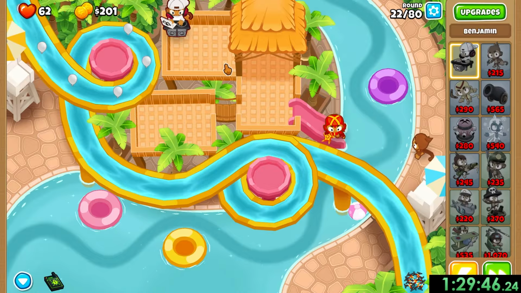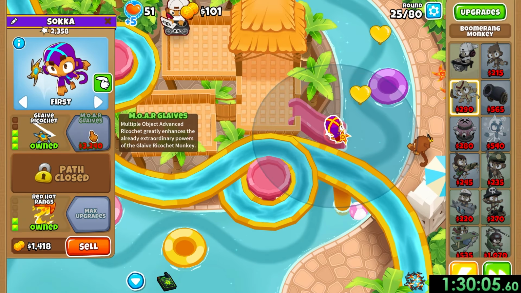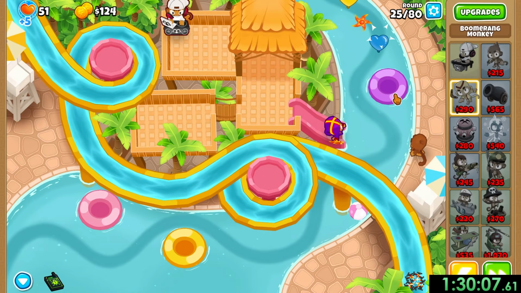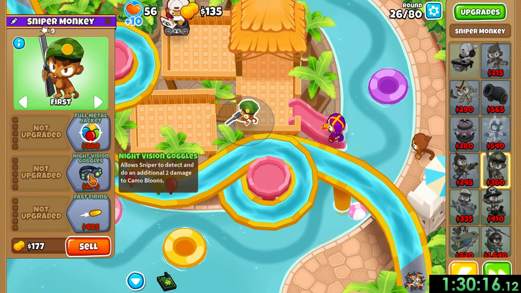Oh my goodness. Are we gonna lose? I'm just hoping that the glide ricochet is enough to make him not lose, because that would be a huge bummer. Okay, here we go. Now can we speed up a little bit? This is gonna take all day at this rate.